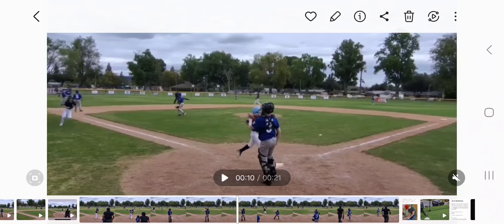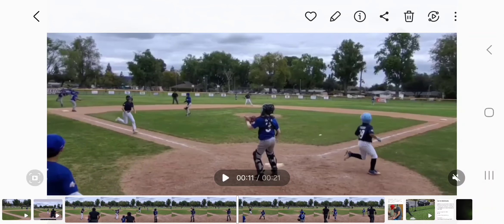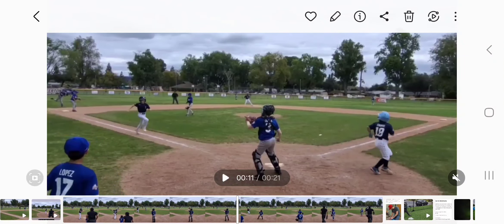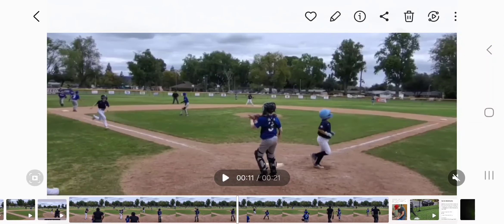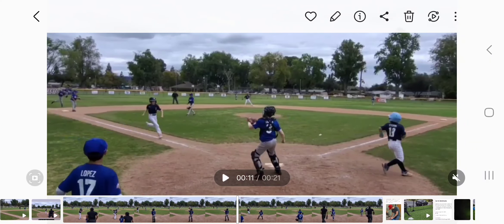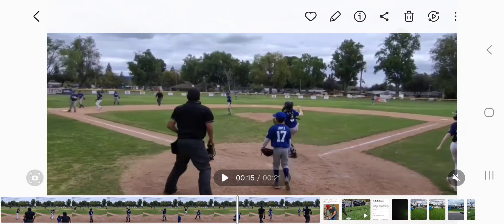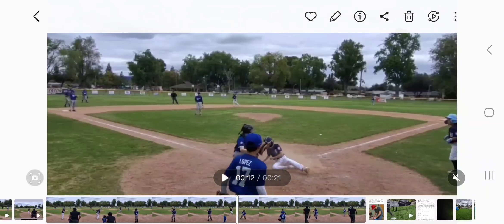Now let's look at catcher performance. Anytime we're ready to take a throw at home, we want to be in front of the bag with our chest towards the runner. This position was too far behind — the ball hit him, and I think that's why we didn't come up with it. We want to be in front so we can get to it, with the glove tagging to your left-hand side and slightly backwards. He was alert that the throw was going there, which is good. It was probably a nice idea to just stop the bleeding and not make the throw there.